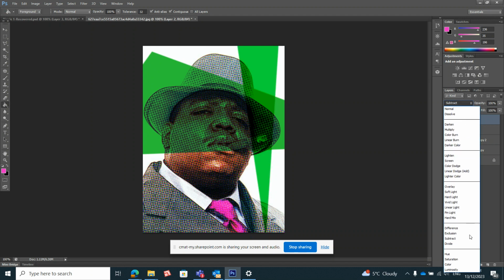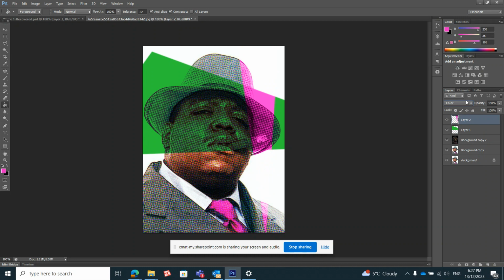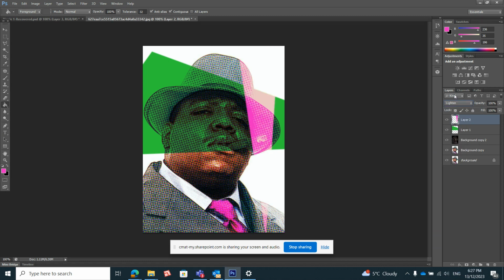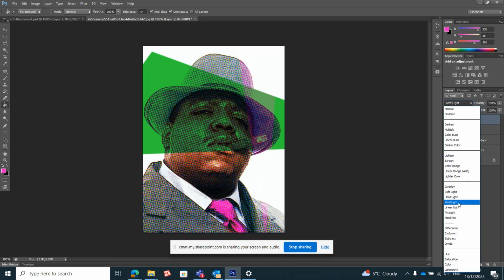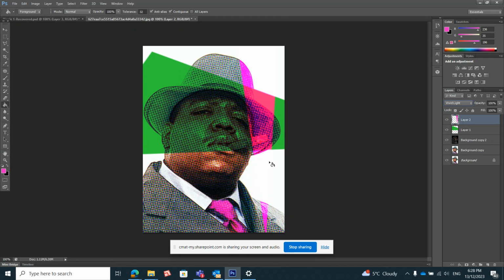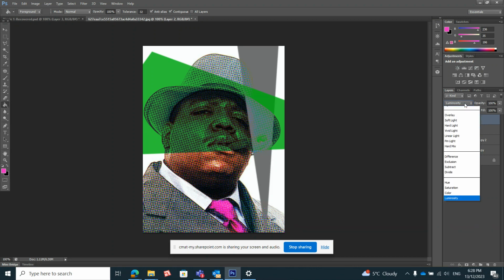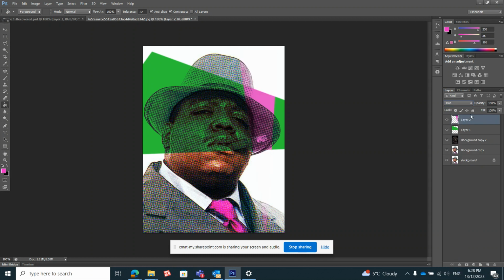Oh, it's gone green, so maybe we'll try it on colour or luminosity, or that doesn't work very well. Maybe multiply might work quite well, it just goes a bit dark in this area. Or lighten, colour dodge. Vivid light seems to work quite well in that area as well. You could try a range of different options. I'm going to change it back to hue. Okay, I might recolor the background.